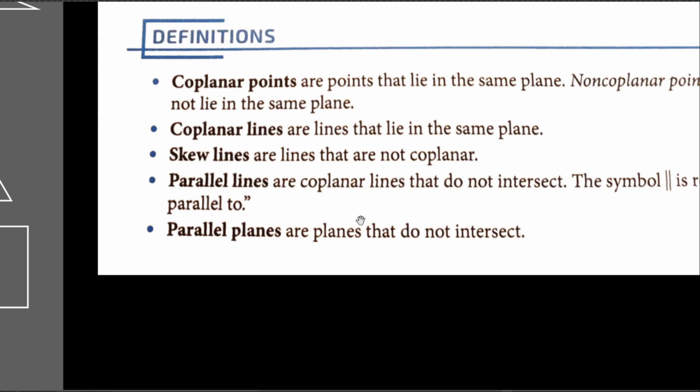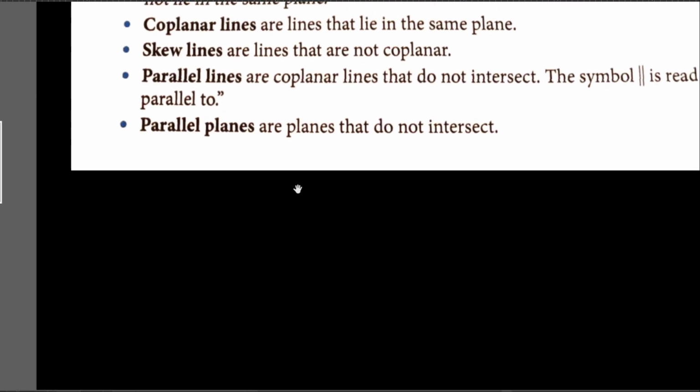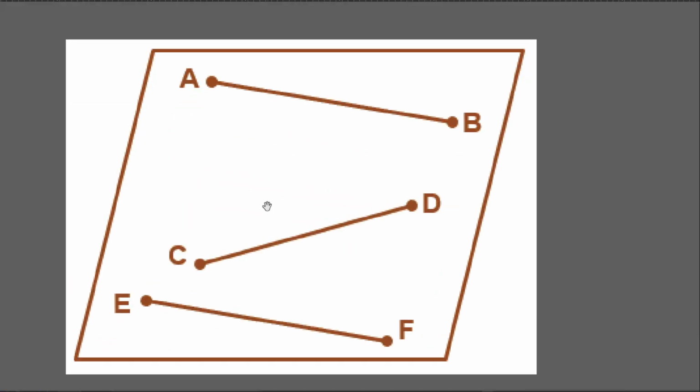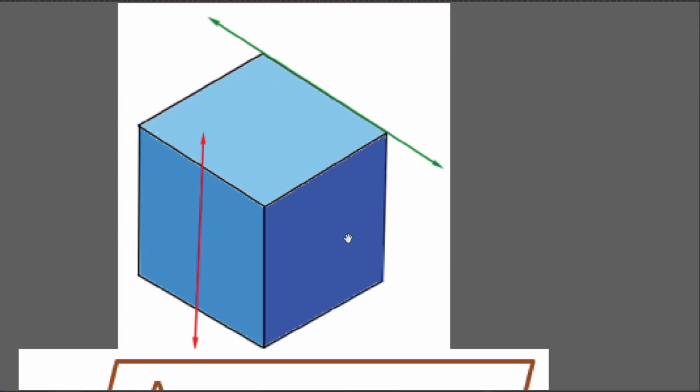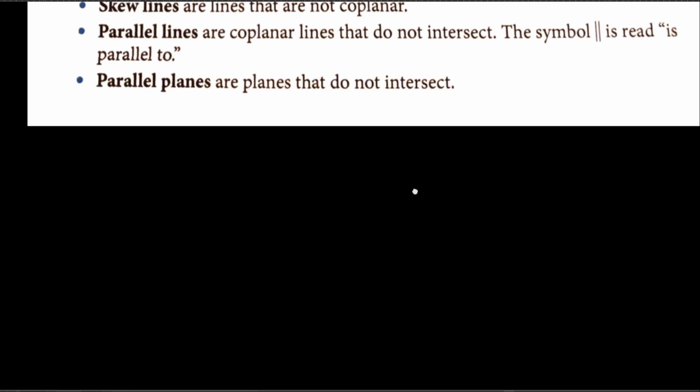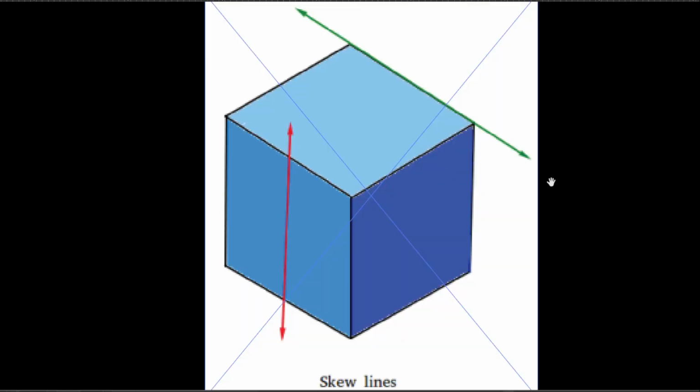All right, let's see what else we got. Oops, let's go back to this. Skew lines. That's a funny word, isn't it? Skew. I don't know if you've ever heard anybody say that. Usually adults, a kid probably wouldn't say that, but you say something is askew. It means it's not even, it's not lined up, that kind of thing. So let's see what a skew line is. Oh, look at this crazy thing. I didn't draw these, I just got these off the interwebs. All right, there we go.